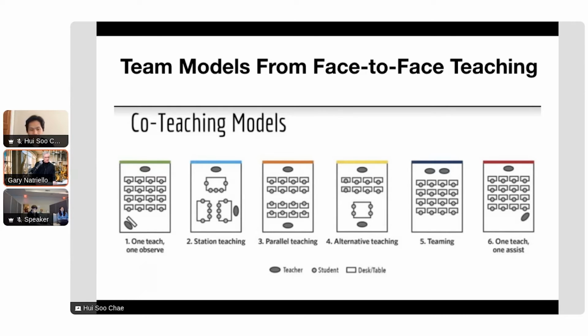So for the face-to-face models, this is just a standard thing: if you go to the literature, you find these 6 different models of face-to-face teaching, and different configurations. And interestingly enough, they're all configured around classroom layout, which is kind of interesting, right? So you've got a teacher in the front and the back, a teacher in the front and the side, 2 teachers in the front. You've got the classroom split. You've got groups and stations and things like that. And to some extent, it's all ways of dividing up labor. And we've probably done a little bit of each of those.